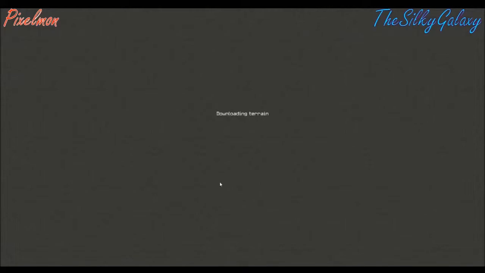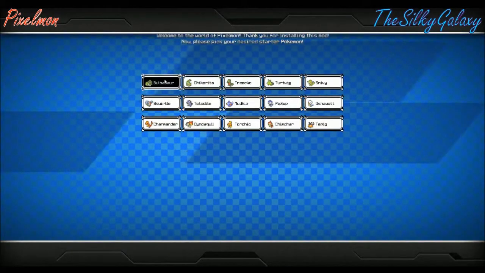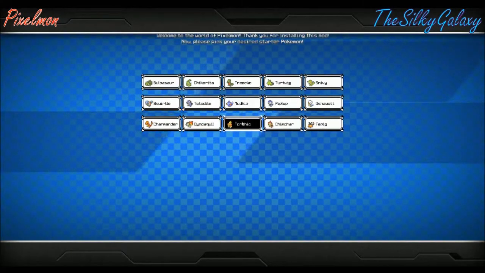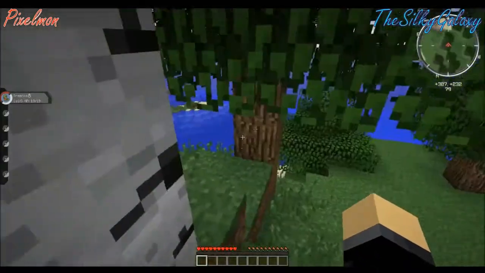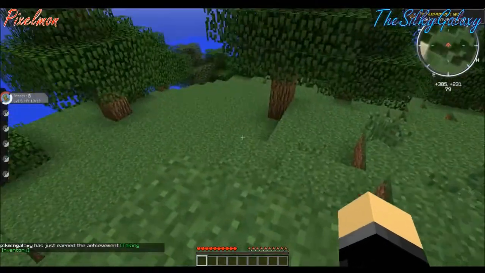Okay, downloading terrain. Okay, here we go. So let's pick our starter. Let's go with Treecko, because that's my favorite Pokemon. And why is my mini-map all zoomed in?